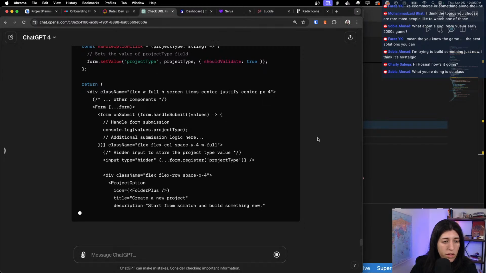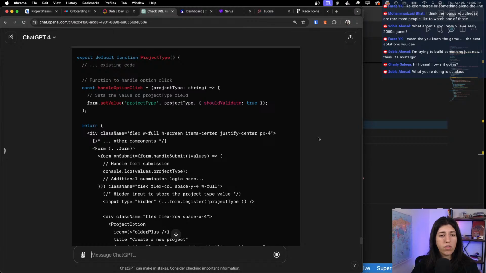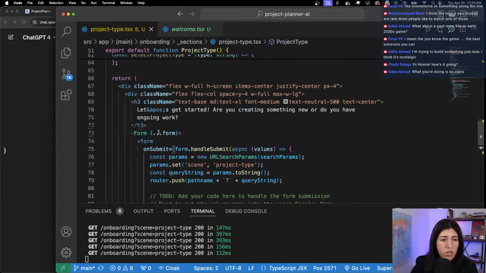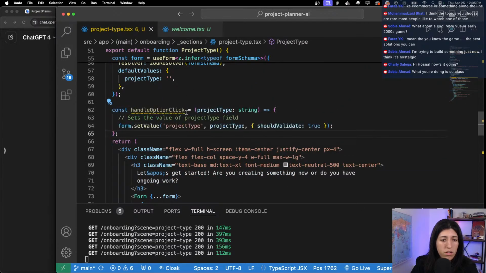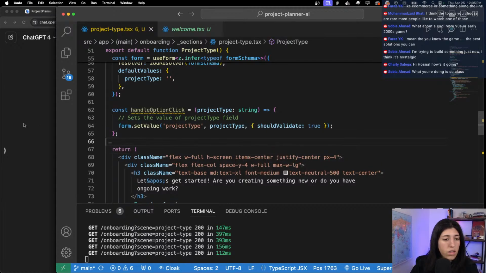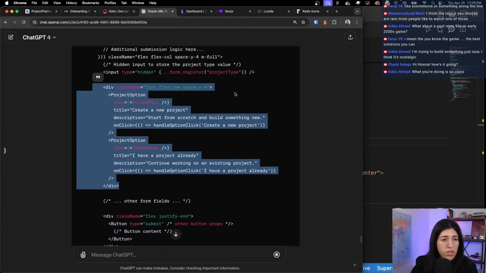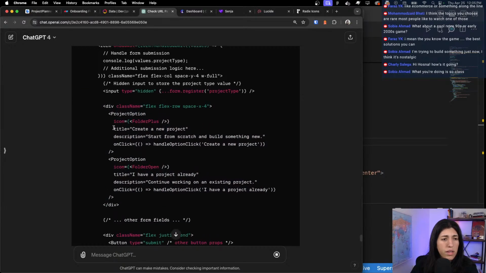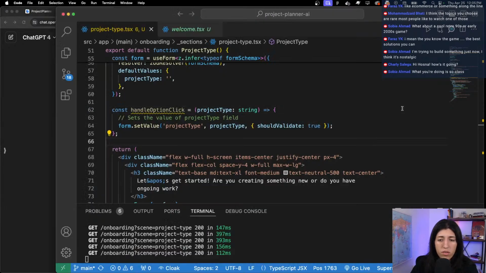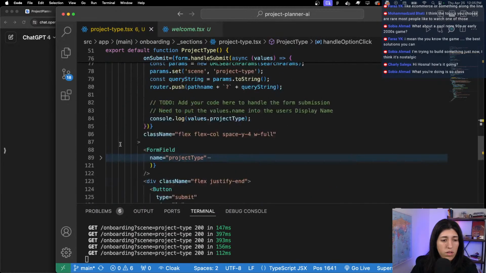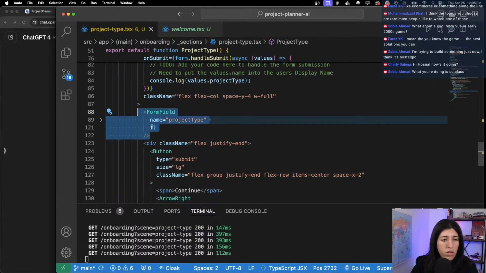Okay, so I should validate true. Interesting. Rather than do the form field, I guess input hidden. So I guess replace the form field with this.